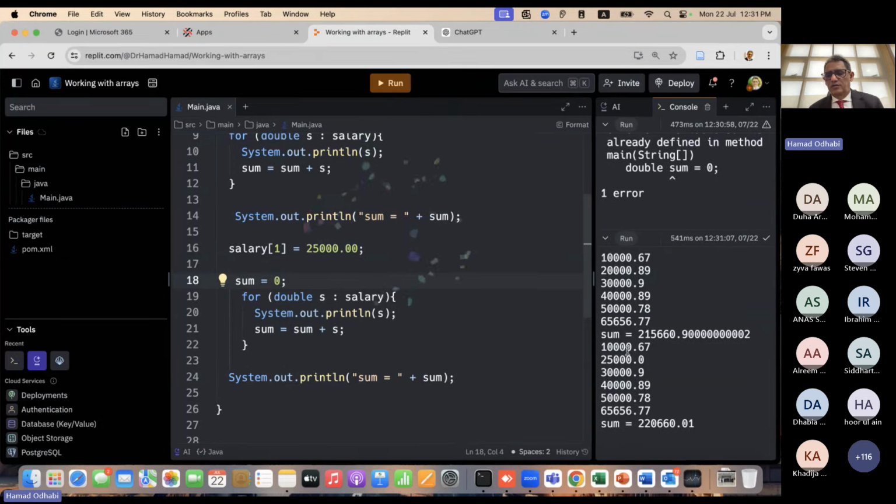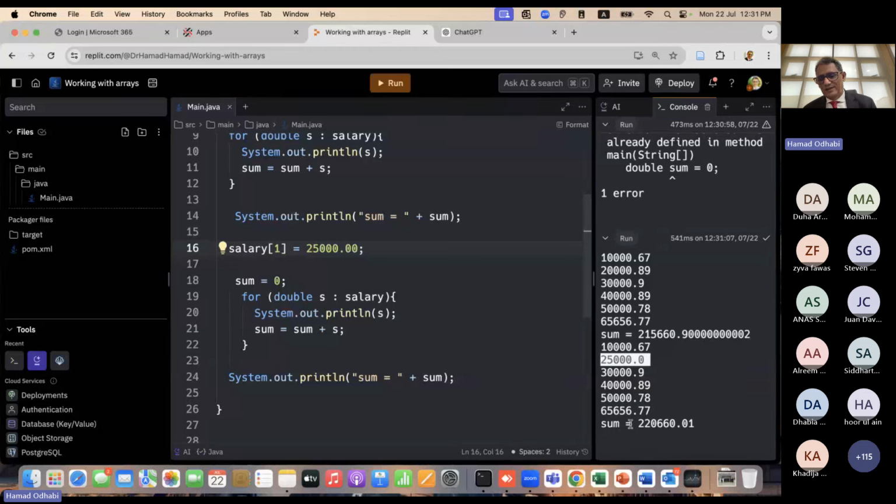This is a good error we had. So look at the data. This is the previous data. We have 10,000 something, 20,000 something, and then the rest. Total became 215,666.60, okay? Now, when we change this value, which is number 1, to 25, the new data became 1,000. The first one did not change. The second one, which was 20,000, became now 25,000.